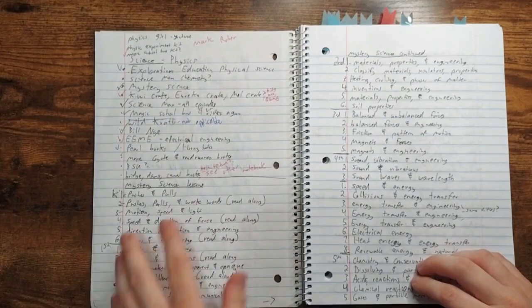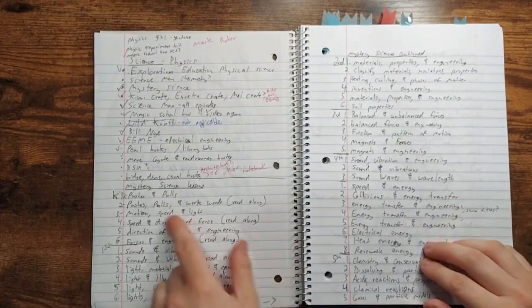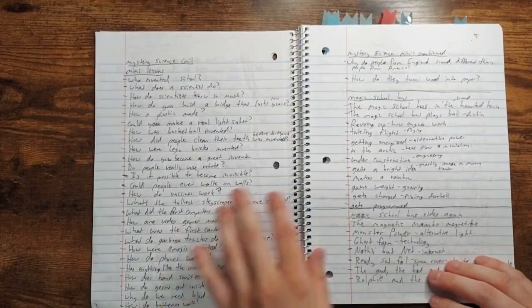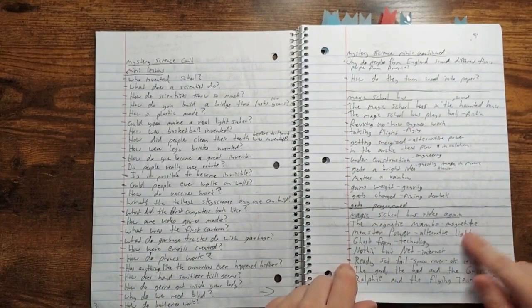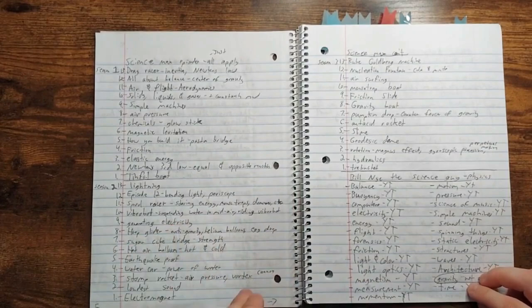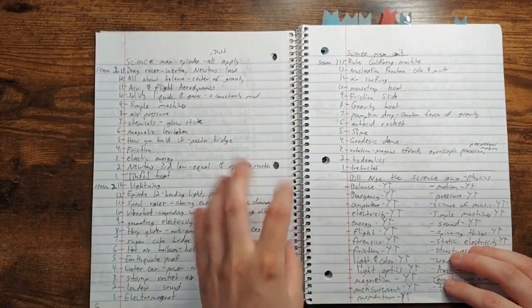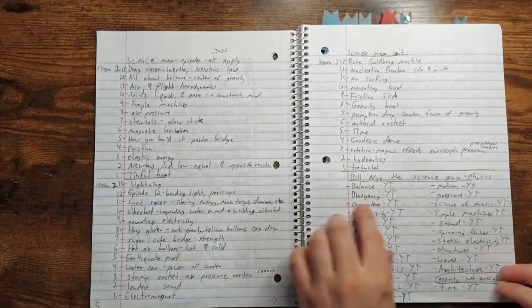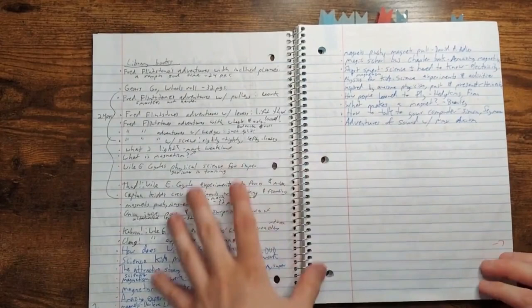So mystery science, I went on there and found all of the ones that are physics related. So kindergarten, first, second, third, fourth, fifth, and then all the mini lessons that would also apply for that. These are only about five minutes long, five to 10 minutes. So they really don't take up any time at all. Minis continued and then magic school bus episodes and magic school bus rides again, ones that pertain to physics. Now science max is mostly physics, but he does have some chemistry in there. So I just put all of his episodes listed on here. And once our science program comes, I'll look through there and find episodes that kind of go with that and have them that week just to help the learning really soak into the brains.